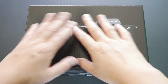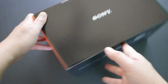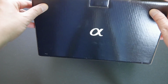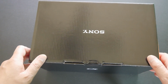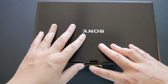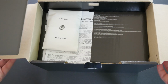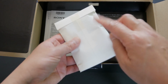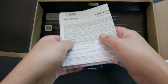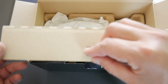All right, so here is our box, very clean. And here is Sony right there. We have the A7IV branding right there. And also on the back, more Alpha Series branding. And this box is definitely larger than my Panasonic G85, which is micro four thirds. So this is full frame. So let's go ahead and open the box. All right, so not sure what this is yet, but I'll open that up later. Here's all your warranty information. I definitely want to keep that. And then let's see what we have here.